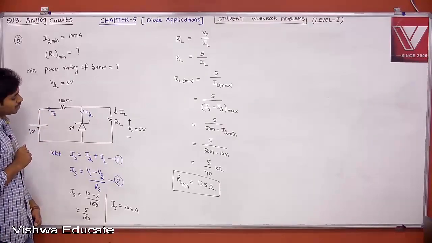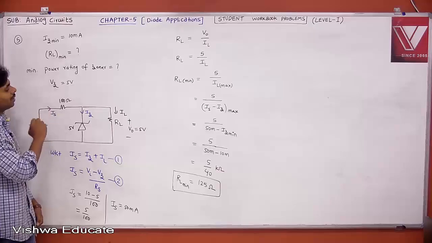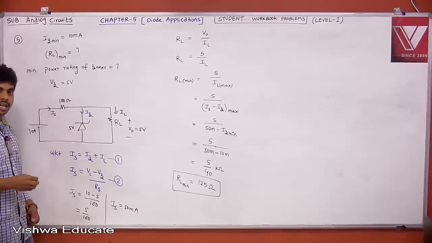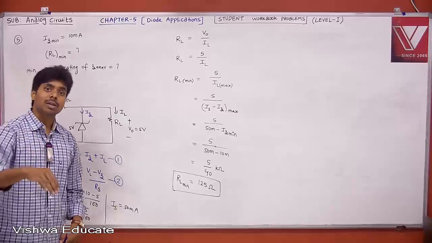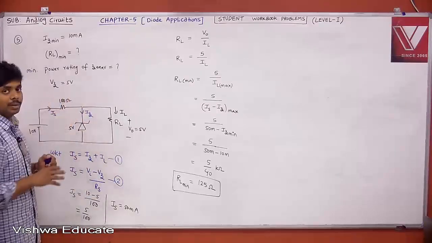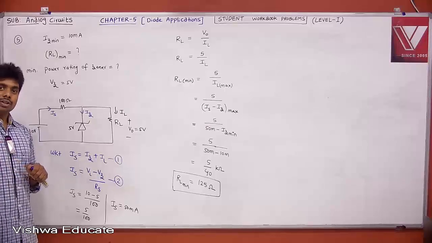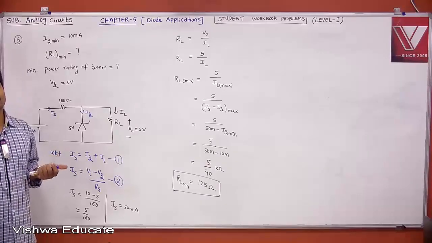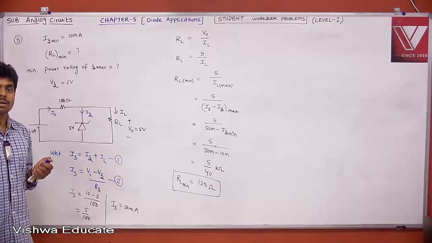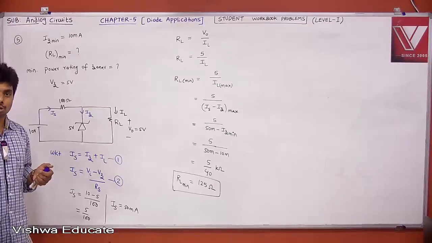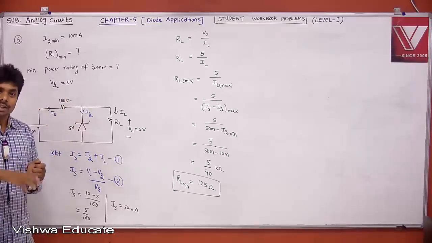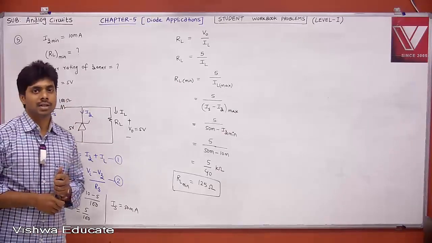If that is 100 milliwatt, then what is the minimum power rating? 100 milliwatt only. If I take a 200 milliwatt zener diode, what does that mean? It can handle 200 milliwatt of power dissipation. But the worst case maximum power dissipation in the circuit will be 100 milliwatt. Then if I choose a 200 milliwatt zener diode, happy for me. It can handle up to 200 milliwatt. But the minimum power rating or the minimum power handling capacity of the zener diode should be equal to the maximum power dissipation you have in the zener diode. That much should be the minimum rating of the zener diode.